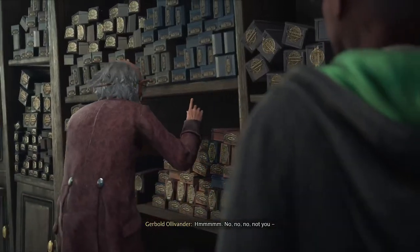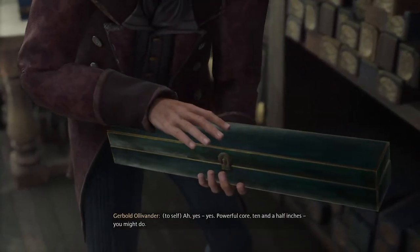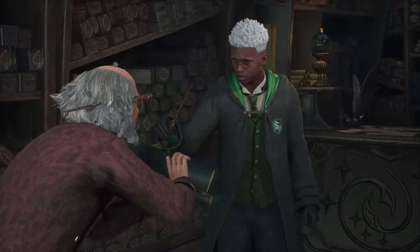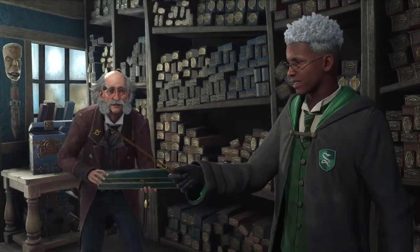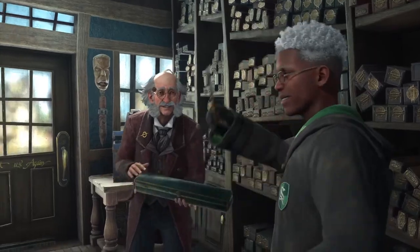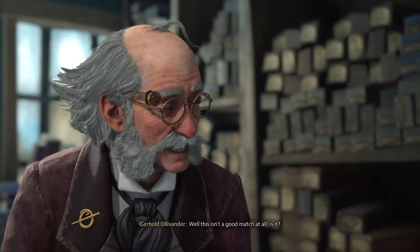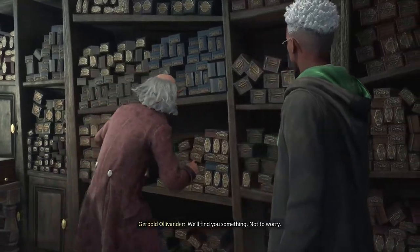No, not you. Yes. Powerful core. 10.5 inches. You might do. Here, give this one a try. Well, go ahead, swish. How odd. It's a dud. Once more, come on, really swish it. Oh. Okay. I'm going crazy. Well, this isn't a good match at all, is it? We'll find you something, not to worry.